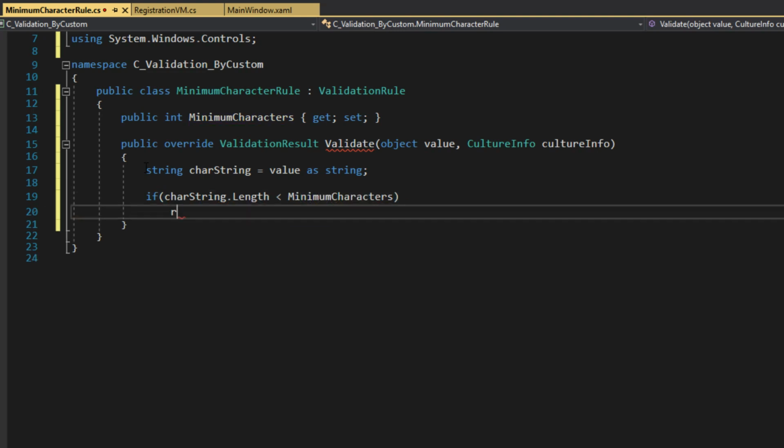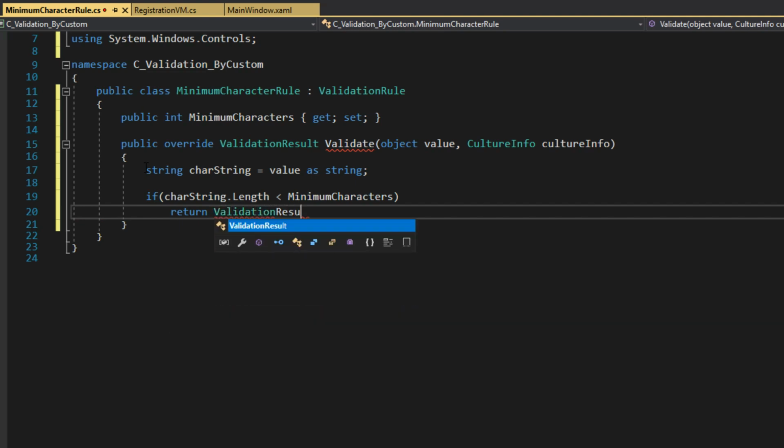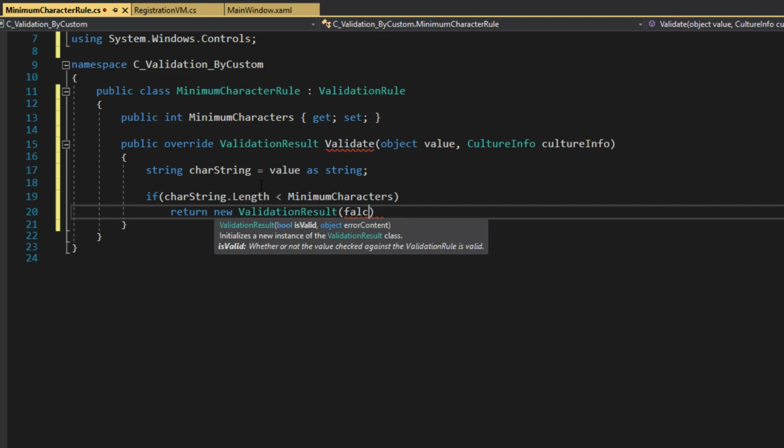And then if it is, we're going to return a validation result. But actually here we're forgetting our new keyword, so a new validation result. I'm going to do false because it is not valid. And then we're just going to do a string here and use at least.